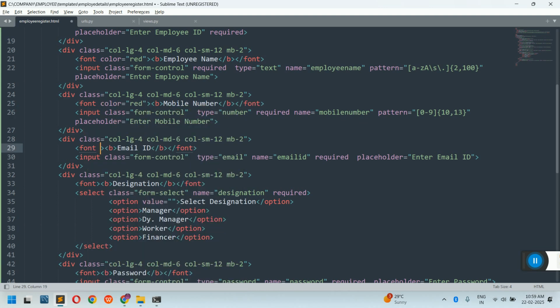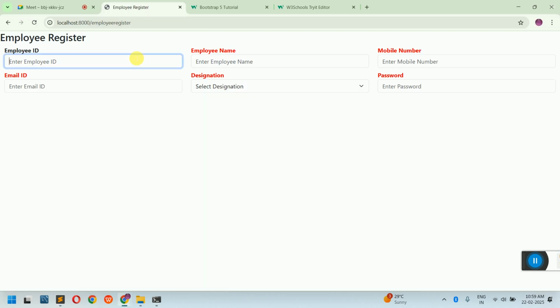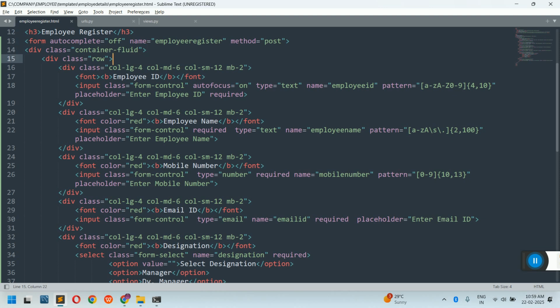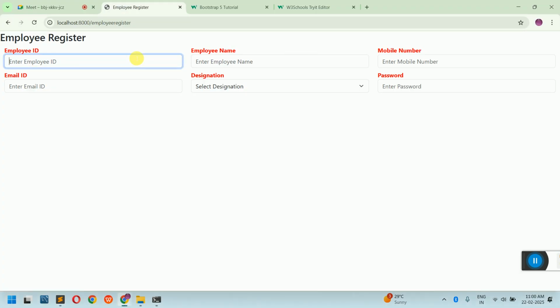Okay, I'll put it for all in this case. That is, the compulsory fields are identified by red. Now you can see all the red fonts. So these are compulsory fields.